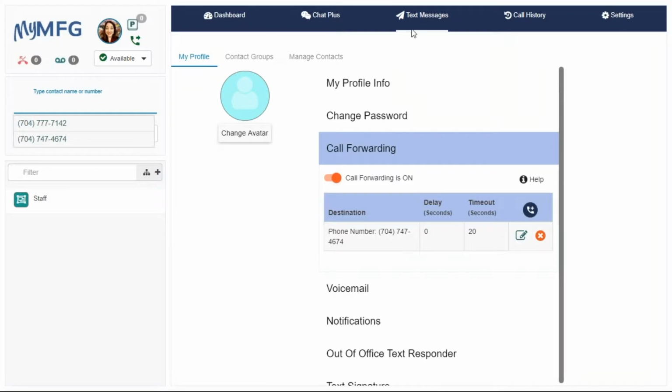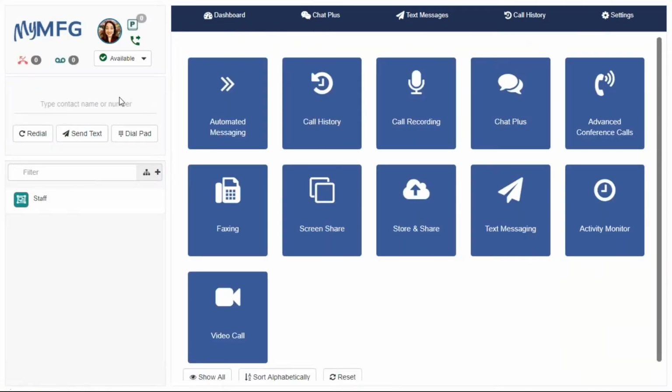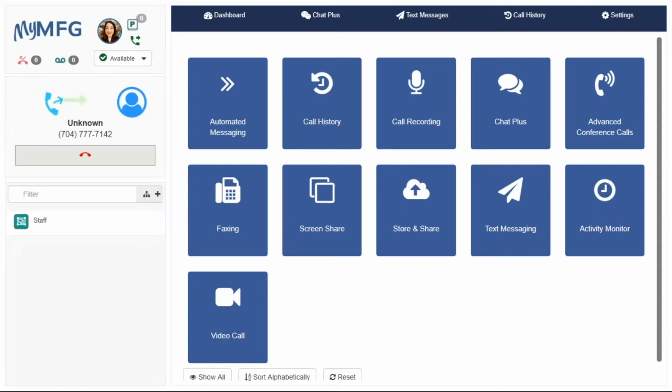So for the purposes of this, though, if you're going through and you're making phone calls, and as you're making a phone call, now, Kathy, I am going to make you answer this time just so I can demonstrate one particular portion of this, which is the most important, right? This is the recording feature of the Connect app part of the application. So I'm going to call your cell phone.